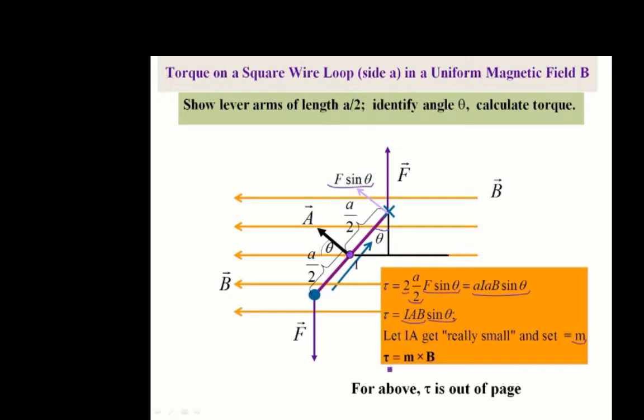Well, that's just equal to the cross product, and the direction of this cross product indeed is the correct direction for the torque. For this problem right here, if you take b in this direction, m in the direction of a, then that will point out of the page. And so the torque is about this center here, out of the page.